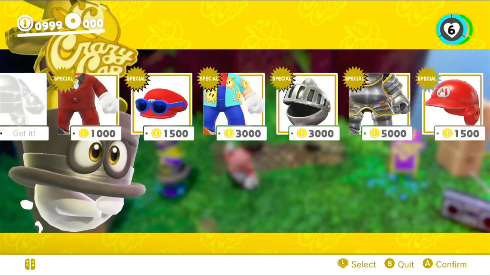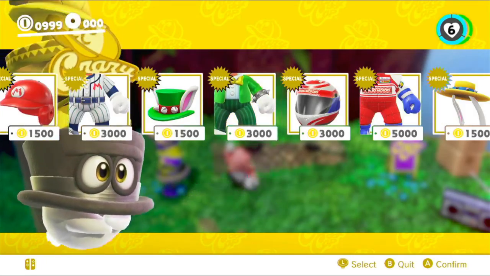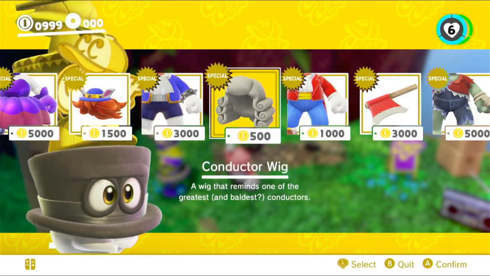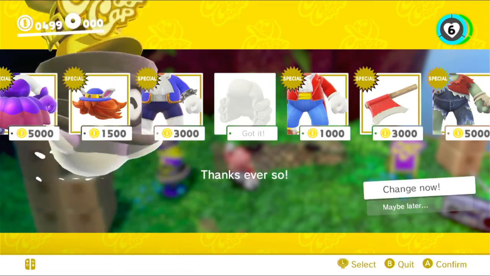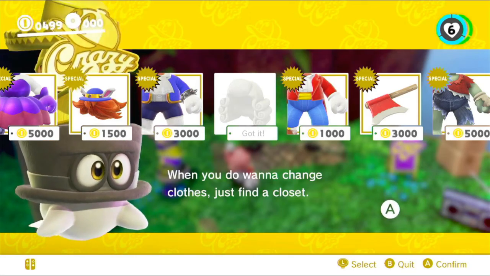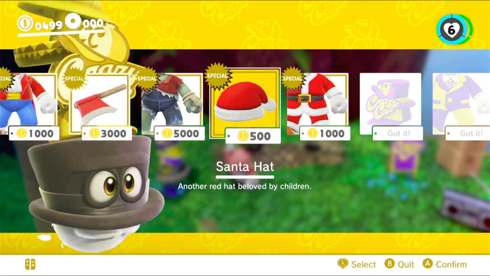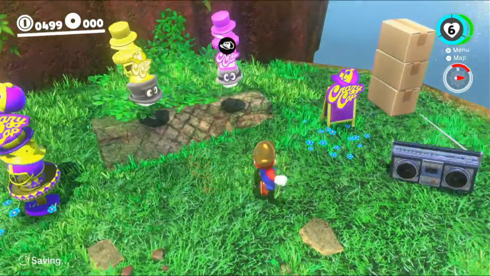I can't do anything else, I don't think, unless it's under 1,000, which I don't think anything is under 1,000, unfortunately. Oh, this is under 1,000. Let's get that. And it's on special. Oh, I need one coin to get the Santa hat to use up my coins well enough so I can get more. Oh, I didn't put on the gold outfit.